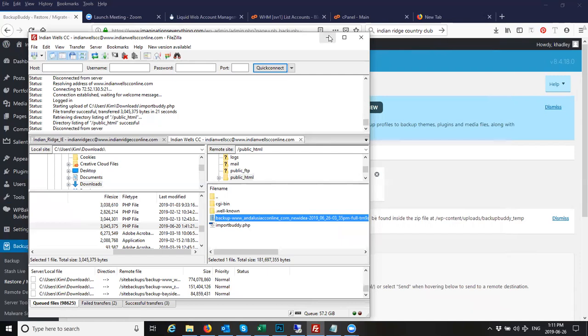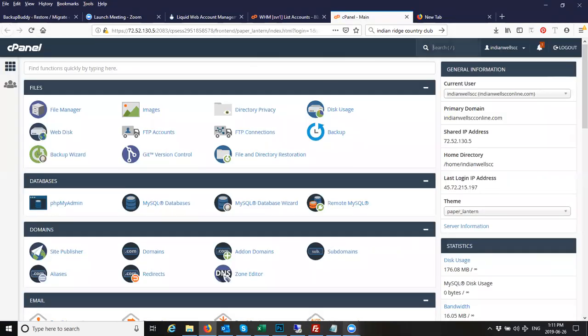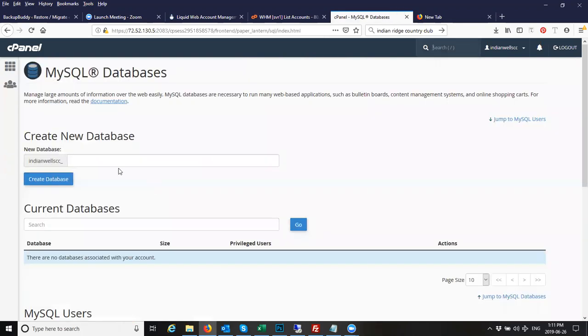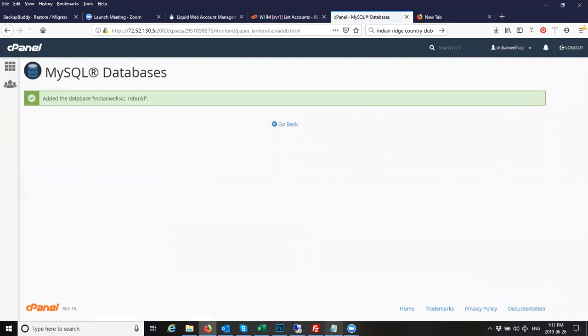Step two is you want to go to the cPanel of that domain, so Indian Wells CC Online, and I'm going to create myself a user and a database because that's what we're going to need as we move forward. So we're just going to create a database, and we're going to take note of it.